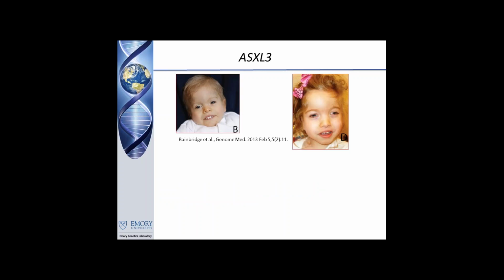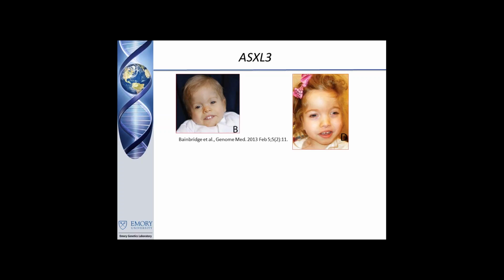And these are pictures from one of the publications, actually I believe it's the first publication for this particular gene. So this is just showing some of those common facial features again. So we see the thin arched eyebrows as well as that high sloping forehead. And at this point, after finding this variant in this patient, we could see some phenotype overlap with our patient.